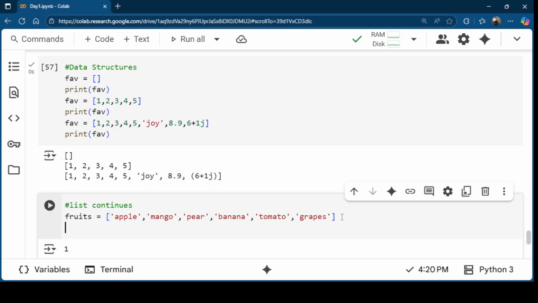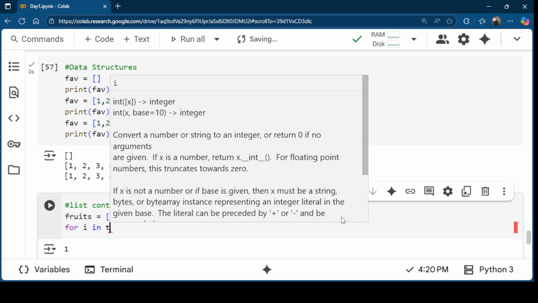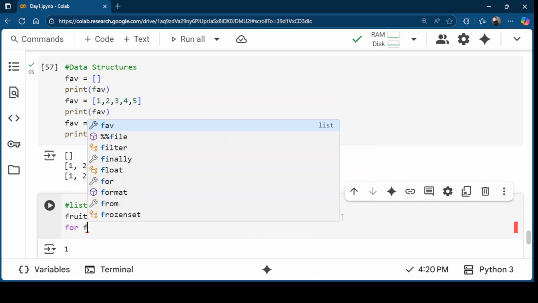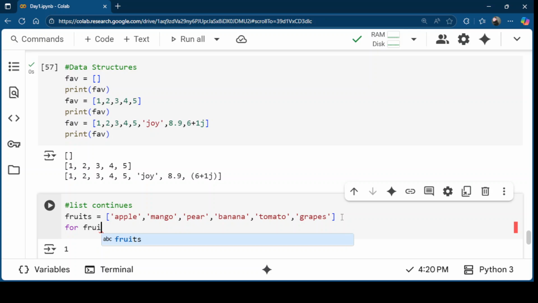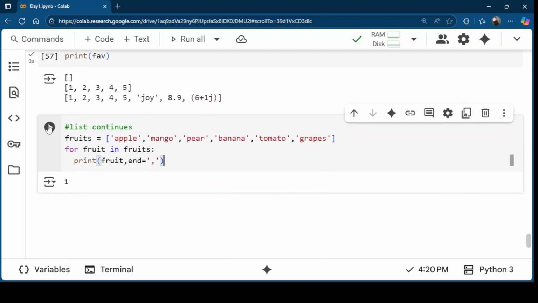So here we can even do our for loop, for fruit in fruits, and print it out, to print each item in the list.